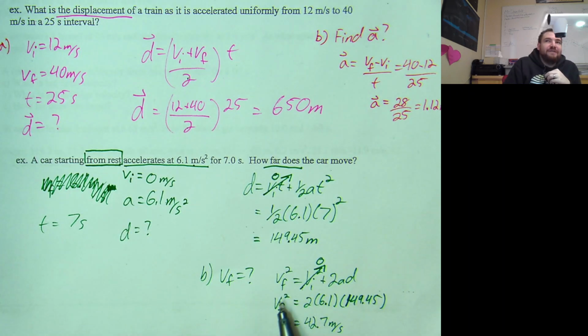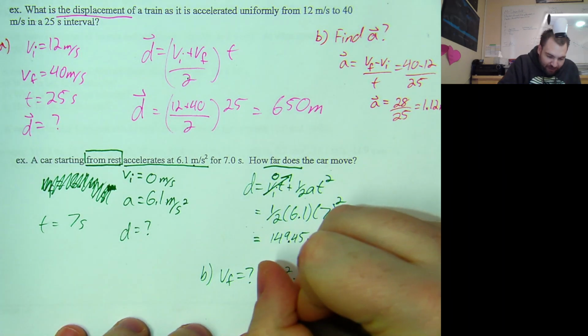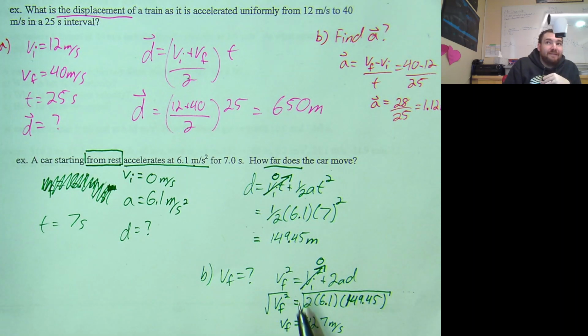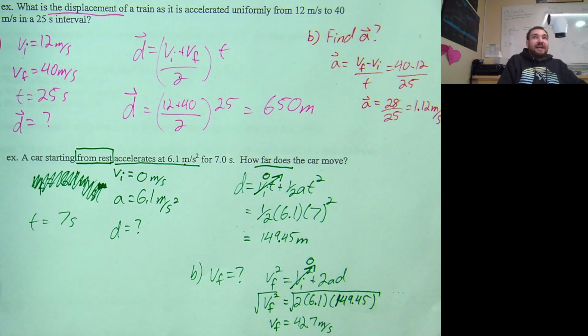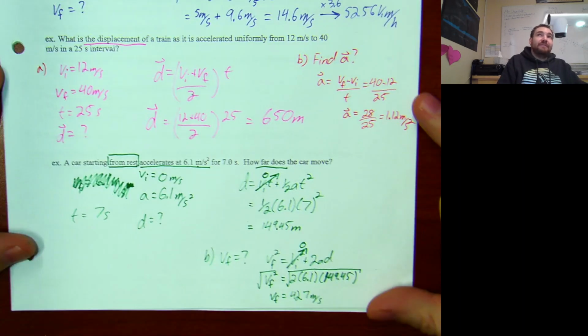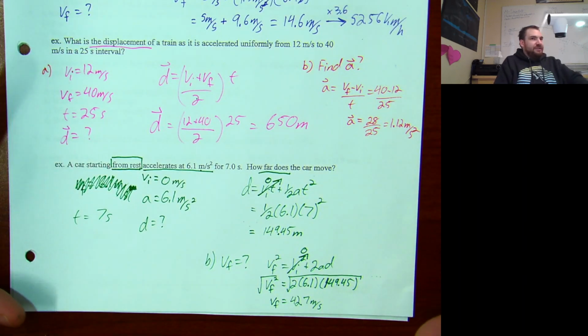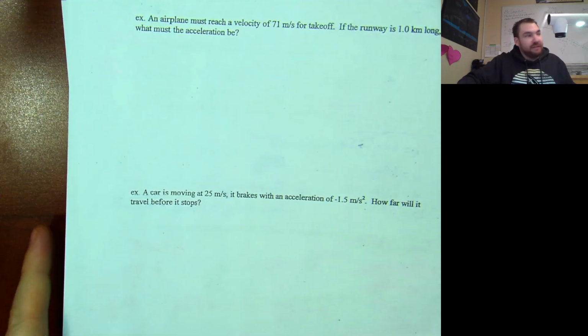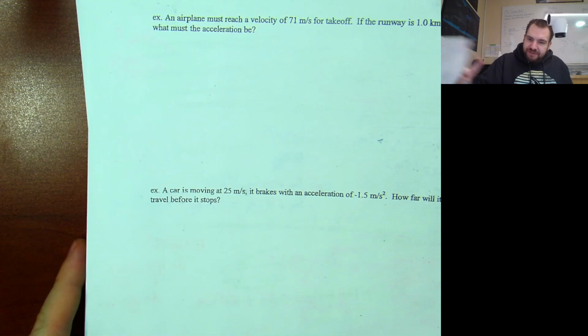And so you've got to look, that VF squared means to undo the square, I've got a square root. So you can analyze your values to see if they're reasonable. A car going 3 times the speed of sound, not super reasonable. A spacecraft going 3 times the speed of sound, totally legit. We cool with what's happening here? Is this kind of making sense? Kind of the procedure? Okay, let's do a couple more, and then I will release you to work on these yourself.